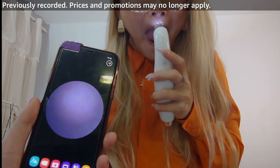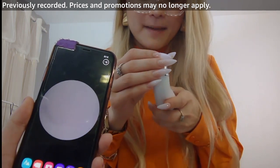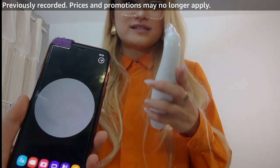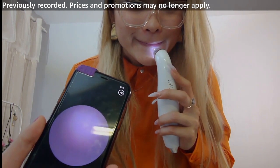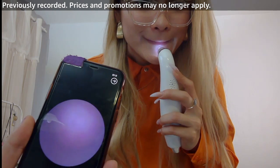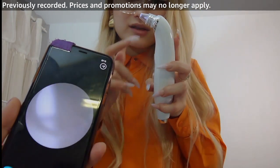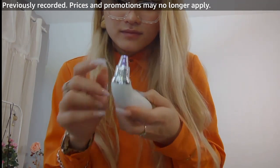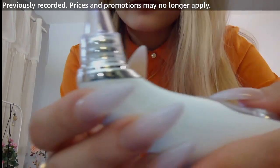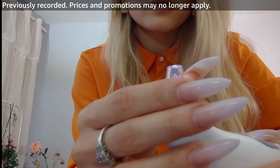Oh, look, oh my god, I see that. So why pay anyone when you can do it yourself safely at home? Okay. Oh yeah, you see that? Oh, look at that. Can you show the camera? You can barely see it in this one.